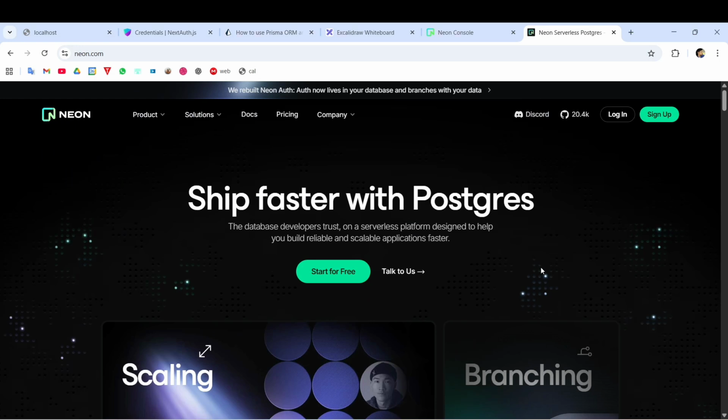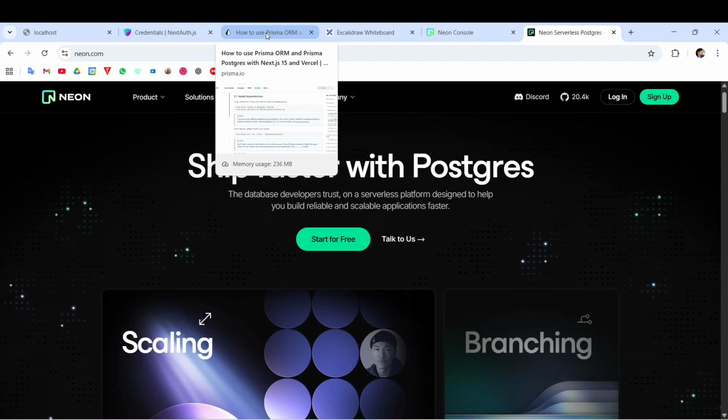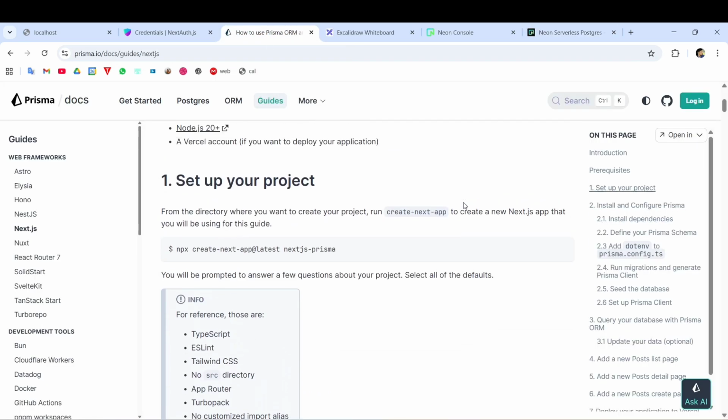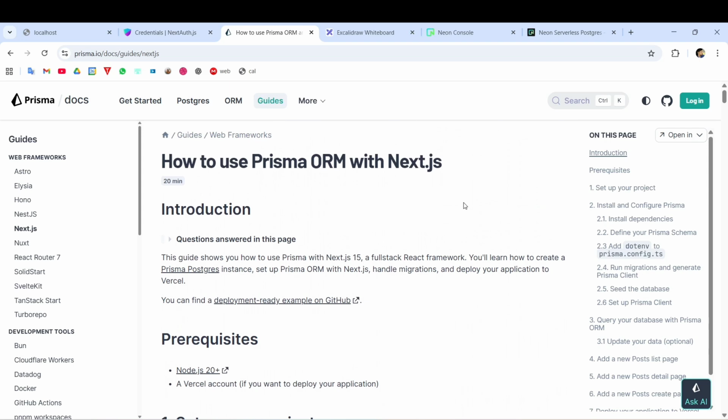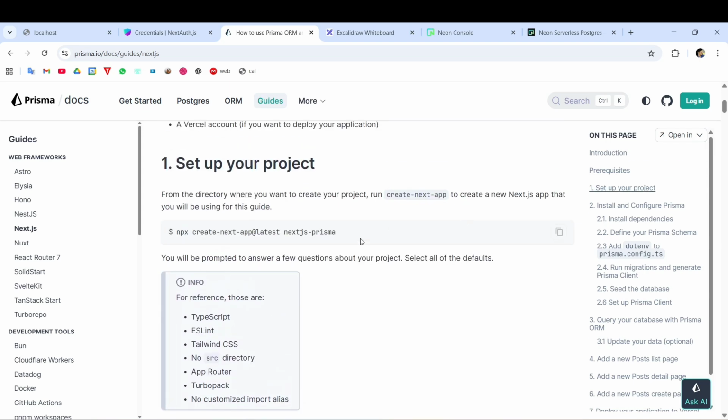First of all, take your DB link from NeonDB or whatever you want. If you want, you can take Aiven, or you can do it locally. After that, we will be using Prisma, so let's go to the Prisma docs. For creating a Next.js project, this is the command.